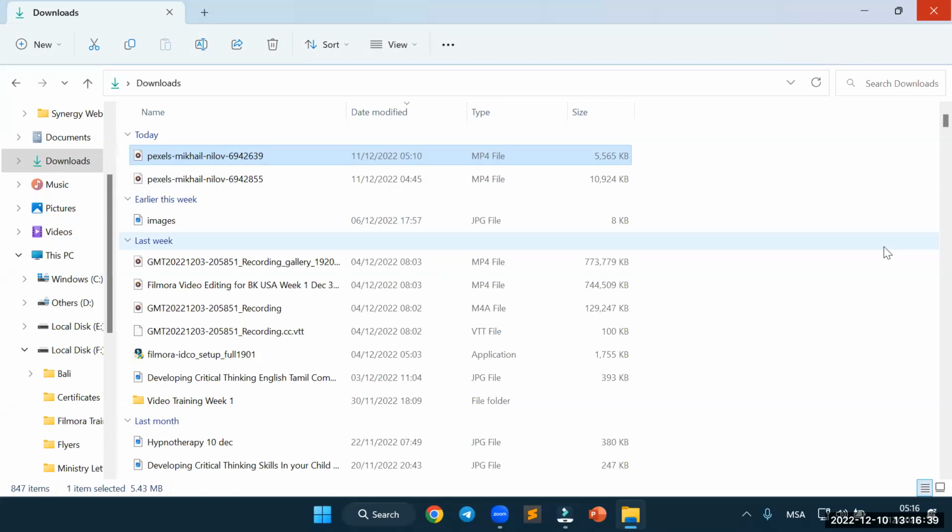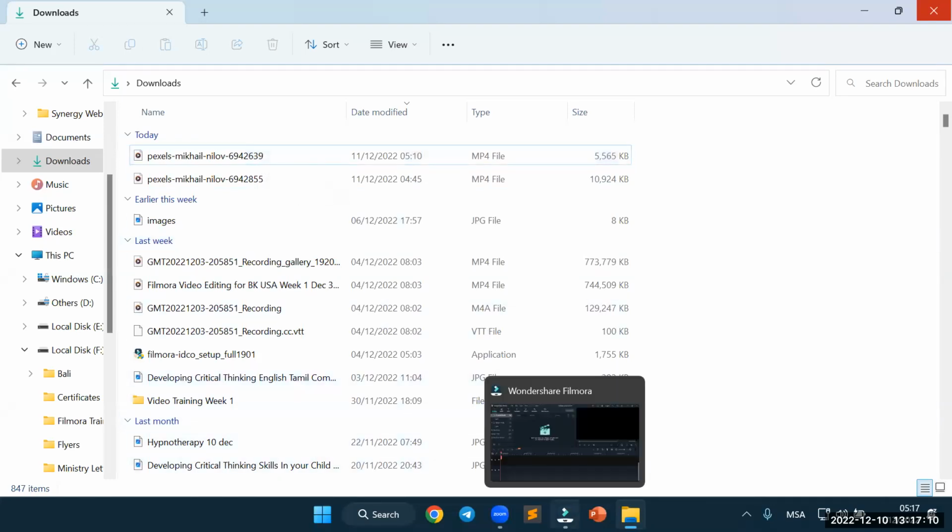Just check. But sometimes you may not have it in the download folder, because maybe your original settings are such that whatever you download goes somewhere else. If you had done that, then you need to figure that out. But the default is whatever you download goes into the download folder. Okay, great. So do you know how to import this into Filmora?